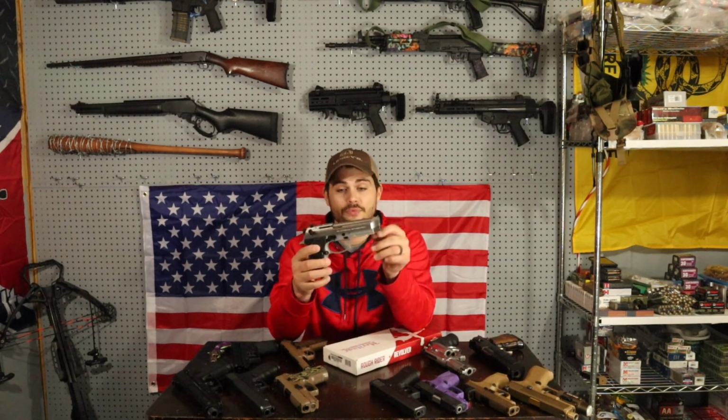The next gun in my collection is one of 2 guns that I own that are not registered to me. This one was actually registered to my grandfather. He passed away and left it to me. This is a Beretta 92 FS Vertec. This gun doesn't even have 500 rounds through it. I don't shoot it because I don't want it to change. I want it to stay the way it was when he had it.